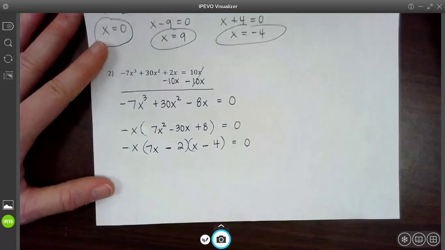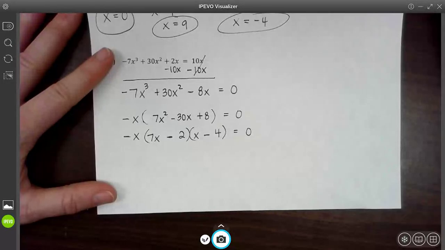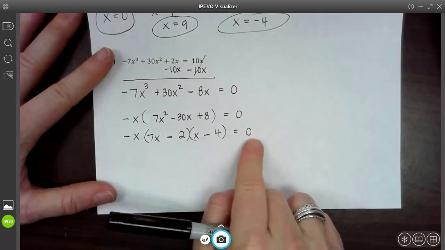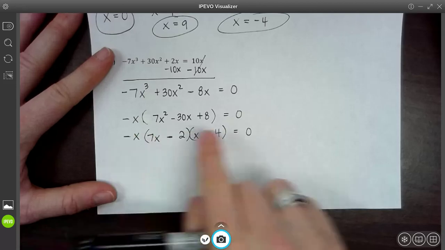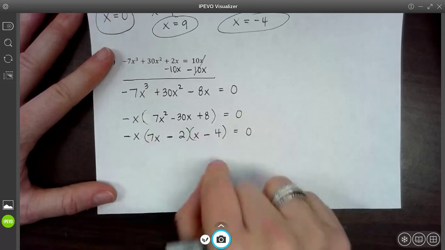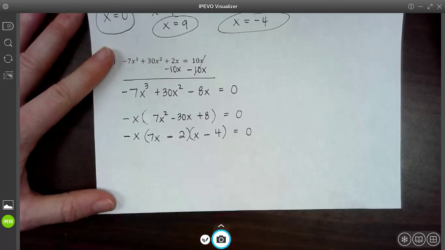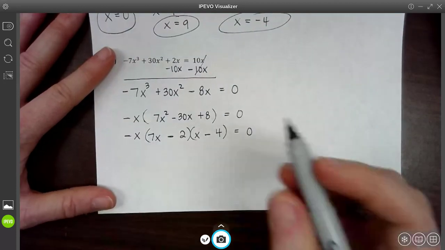And again, you should know how I'm getting them. All right, and now look what you're saying. By factoring this, you're saying that this times this times this has to equal 0. The only way this could multiply to equal 0 is if somebody was 0, but it could be any one of these factors who end up being 0. So we set them all equal to 0 and we solve.